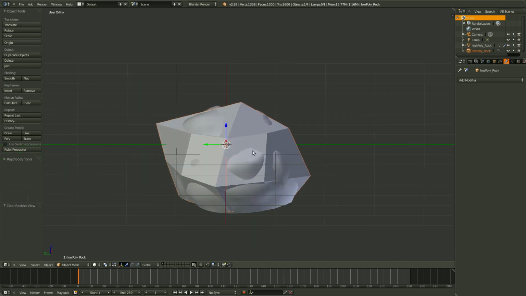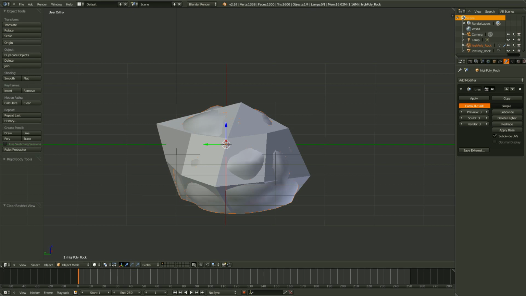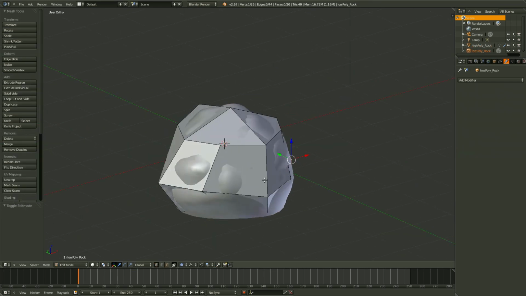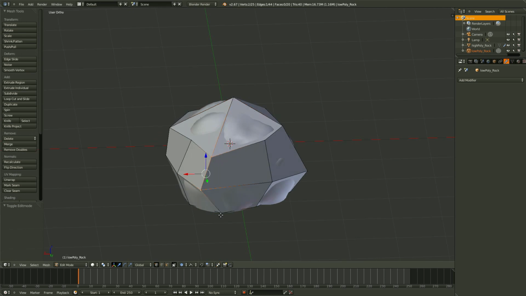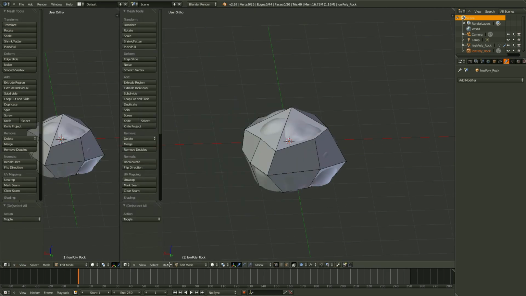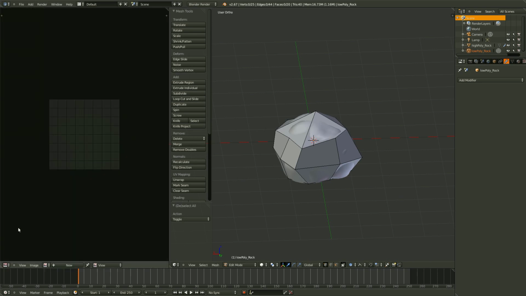Actually, we don't have to scale it, I don't think. But we do need to bring in a UV editor. Well, we need to do two things. First, we need to unwrap this and create the seams. So, well, let's bring in our UV editor first. I'm getting ahead of myself.